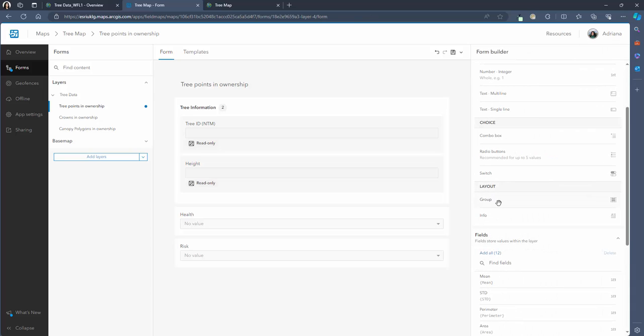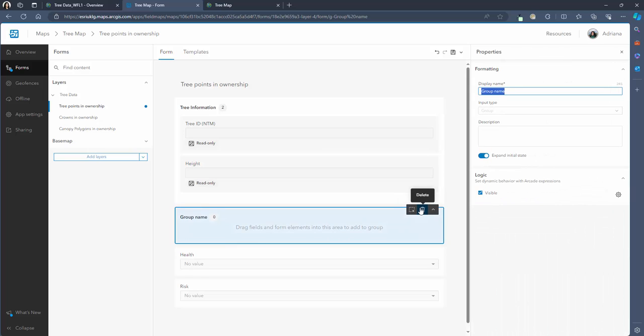And then I'll make a second group for the tree details, and this will contain questions that I would like updating. Just to note here, I'm just showing an example of the different types of forms that you could configure, but please feel free to add any of your own questions for the relevant information that you would like to collect.